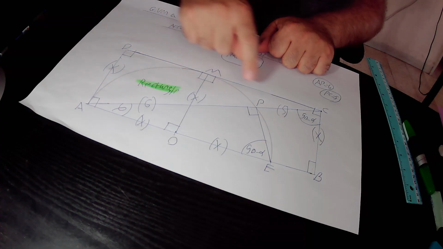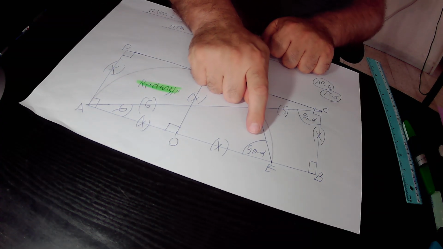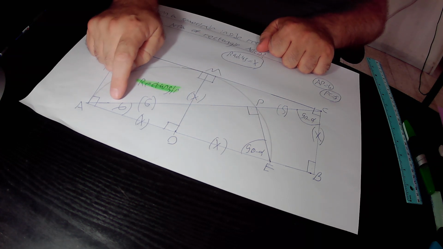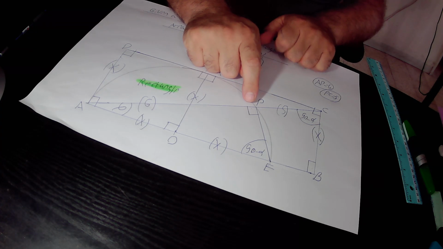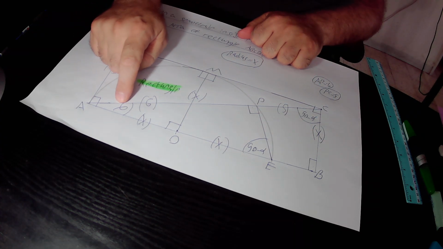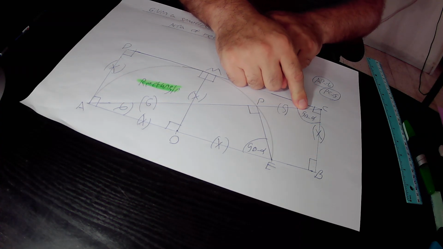So in the right triangle APE, this angle equals alpha, this angle equals 90 degrees, and therefore this angle must be equal to 90 degrees minus alpha. Y equals 90 degrees minus alpha plus alpha is 90 degrees, and 90 degrees plus 90 degrees is equal to 180 degrees. That is the sum of the angles in any triangle. Likewise, in the big right triangle ABC, this angle equals alpha, this angle equals 90 degrees, therefore this angle must be equal to 90 degrees minus alpha according to the sum rule that says that the sum of the angles in any triangle is equal to 180 degrees.